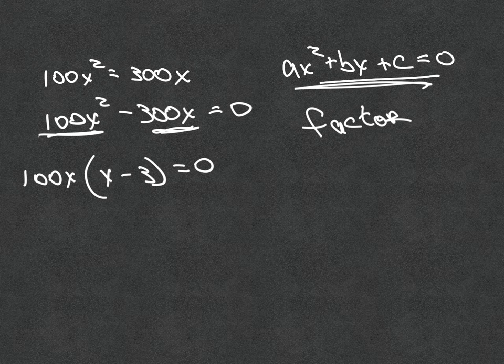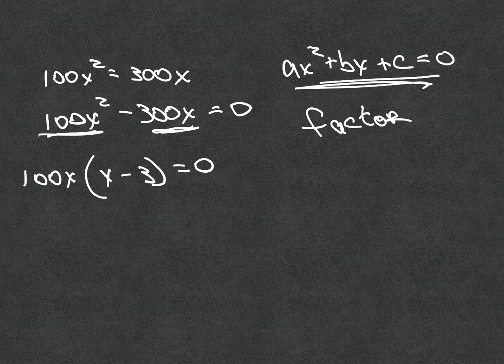So not too bad. This is old stuff, things that you've done before, factoring out what's common to both of these terms. And in this case, there was 100 out of here and out of here. And my lowest exponent was just an x, so I pulled it out and left the 1 in here. Okay, so now what do I do with this?